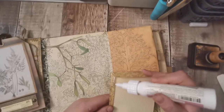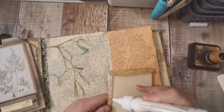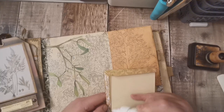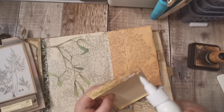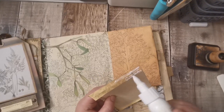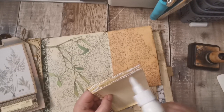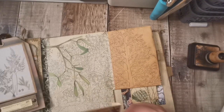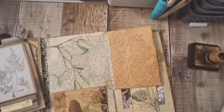But obviously I've no ephemera, as you know, to talk of, to put in. So I'm either going to have to print out some of the ephemera again, which I really don't want to do, because obviously this project was about using everything up, or I'll just make my own ephemera with the papers that are left. I've still got quite a few papers left. So we can obviously use envelopes and paper and stuff and make pockets and tags and what have you.